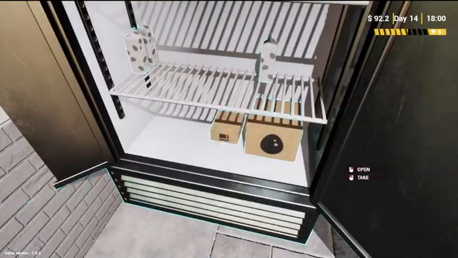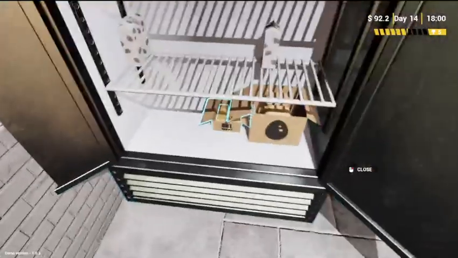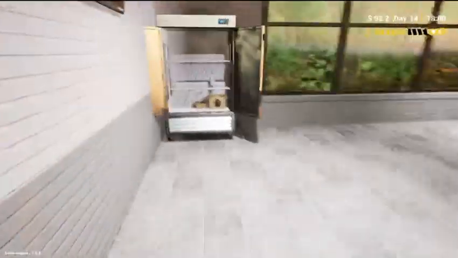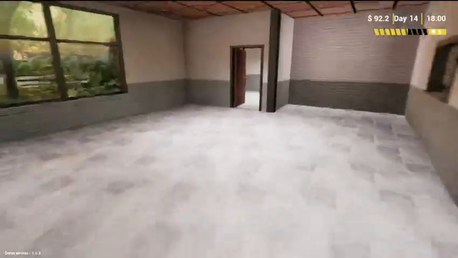Run that into the fridge as well. Down here. Open these up. Good. Let's take, we have the milk already in there. Nice. Let's close this up. And we're gonna run out and take more cups in with us.